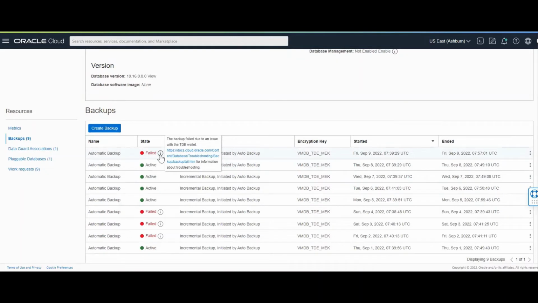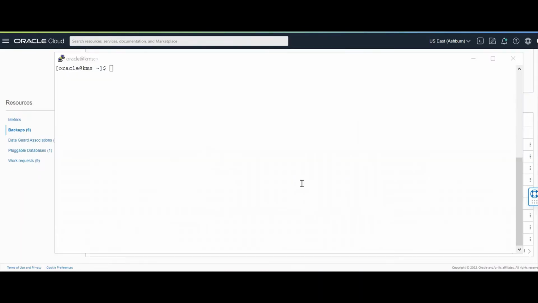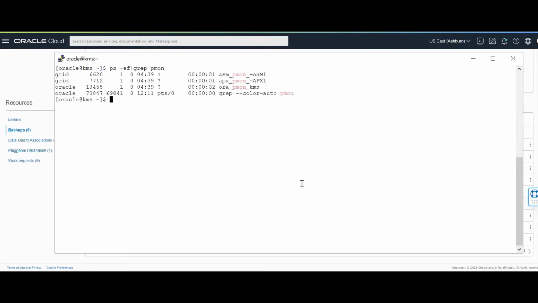In this case, the backup failed due to an issue with the TDE wallet. So the very first step should be to check whether your database is up and running, and whether all the PDBs that are required are up and open. So let's check our database.